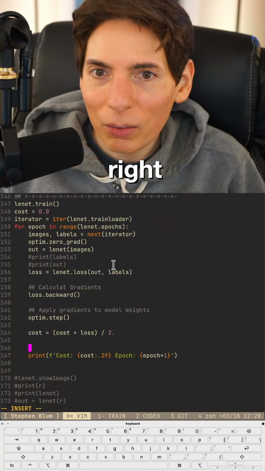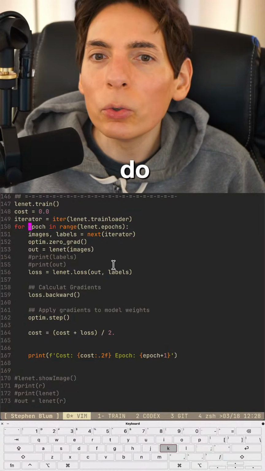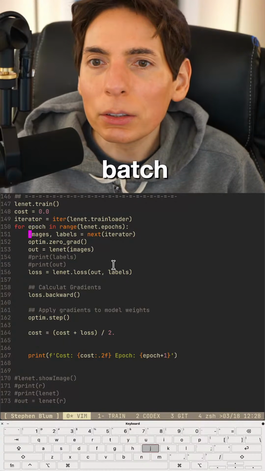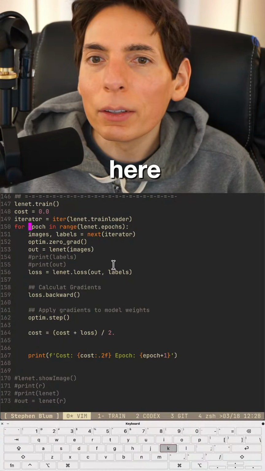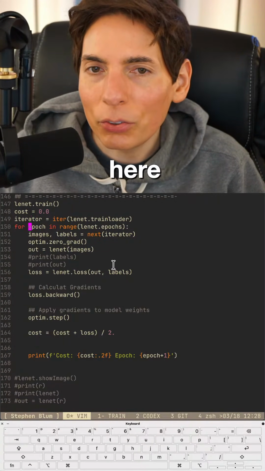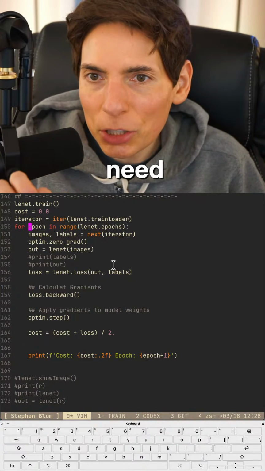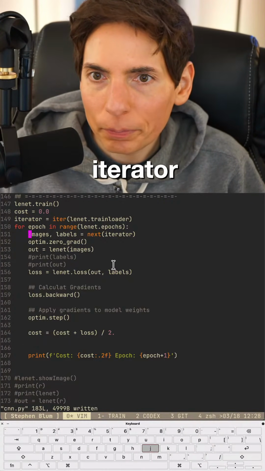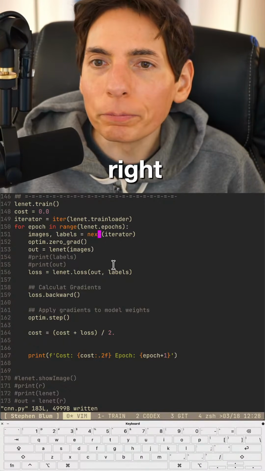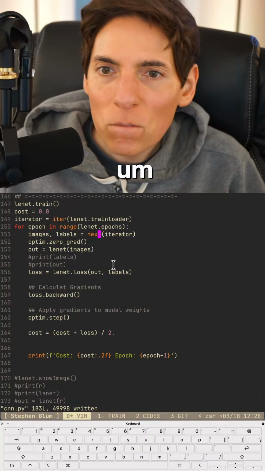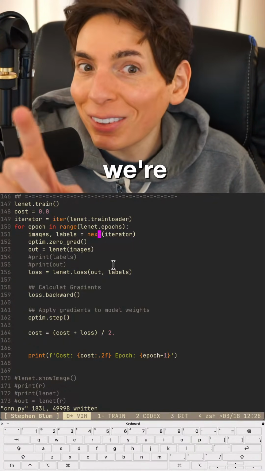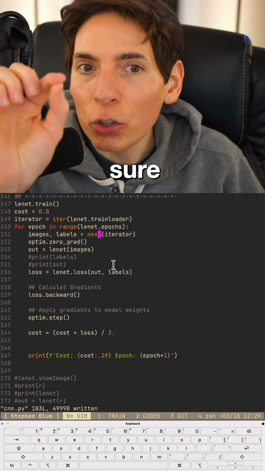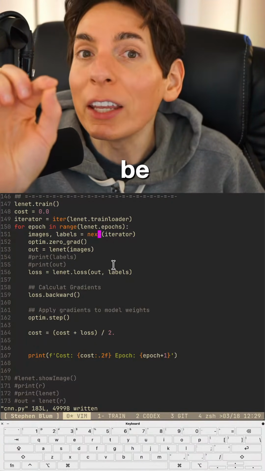All right, one moment. So let's do epoch, batch. Let's see here. Oh, wait. There's a problem here. We need an additional iterator, you guys. We're gonna fix it. We're gonna do everything we possibly can to make sure that your correct answer is gonna be yes.